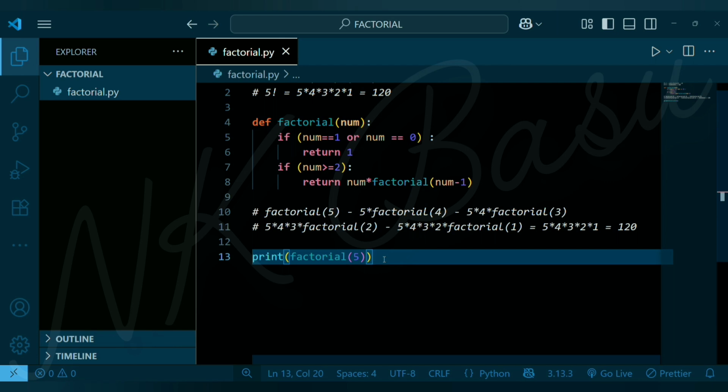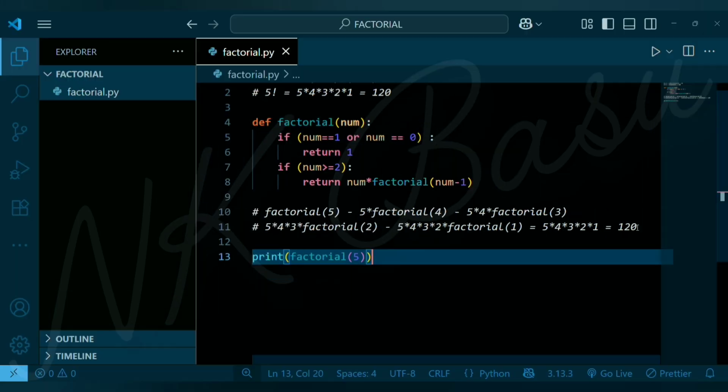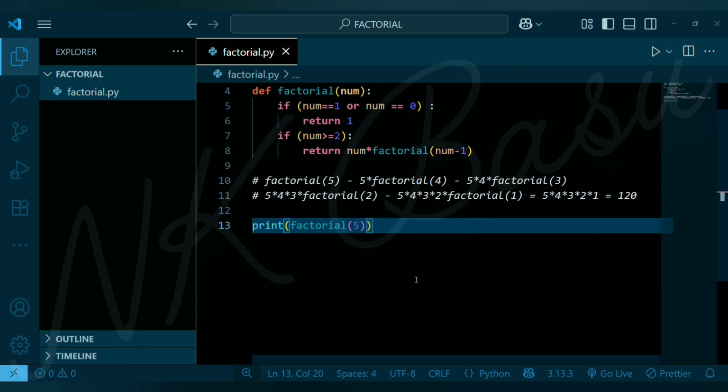So thus we can see the logic here, that factorial is calling itself to get the factorial of number minus 1, and we can see how it formed this answer. So that is how to create a factorial function. There is another way of using loops and finding it, so I will showcase that also.